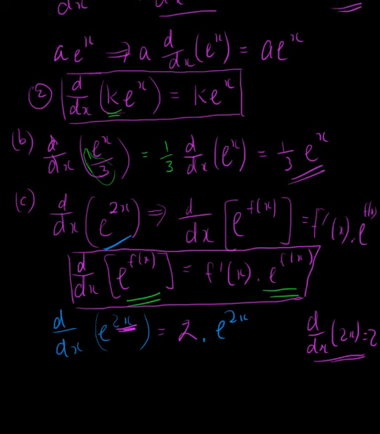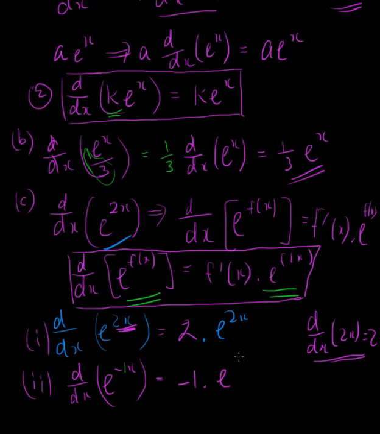Let's do another one, just so that you can get the hang of it. So let's say this is our first. Let's do a second one. So let's differentiate e to the power of minus x. Now you might think that there's no coefficient, but there is. It's a minus 1 here. Right? There's a minus 1 here. And so when you differentiate that, that will become minus 1 times e to the power of minus x. Remember the second part here, this part here stays exactly the same. And so your answer would be minus e to the power of minus x.